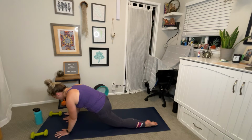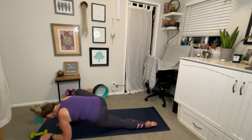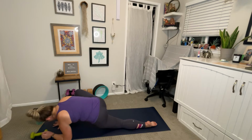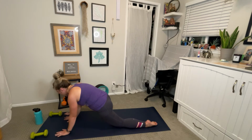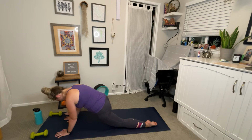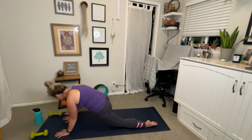Option to stay up on your palms. If you'd like something a little deeper, you can come down to your forearms, or if you have yoga blocks, you can use those to create a custom level. Feeling a nice stretch again along the front of your left hip flexor, maybe feeling a nice stretch in the right thigh. Beautiful, letting the heart rate come down a little bit.